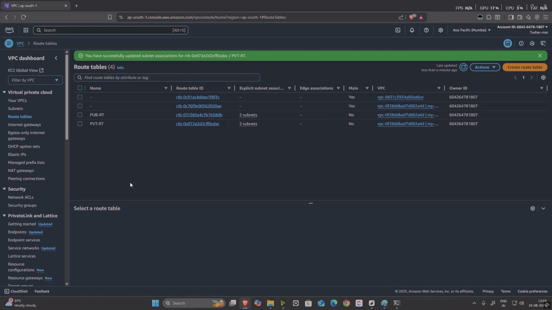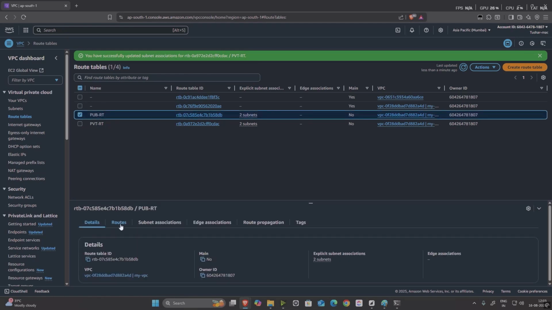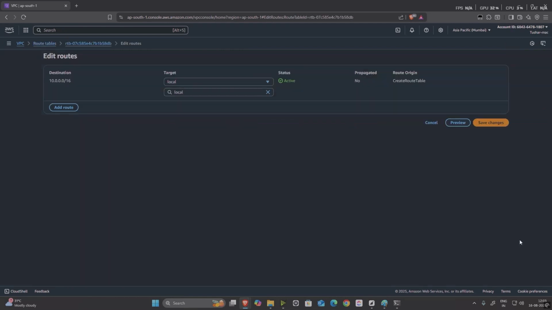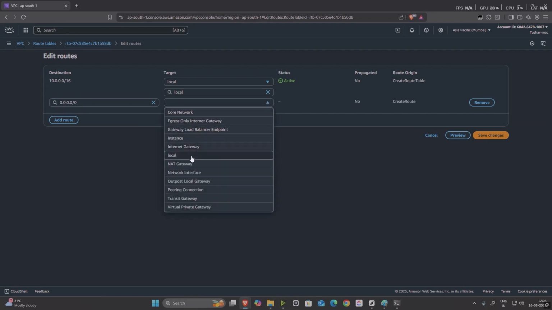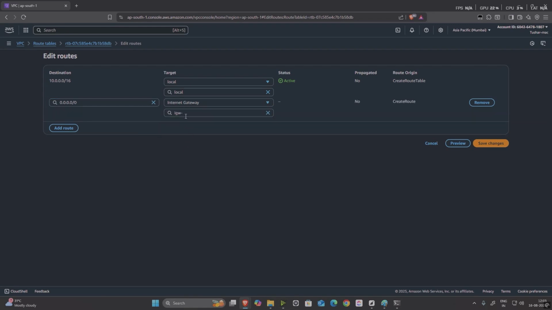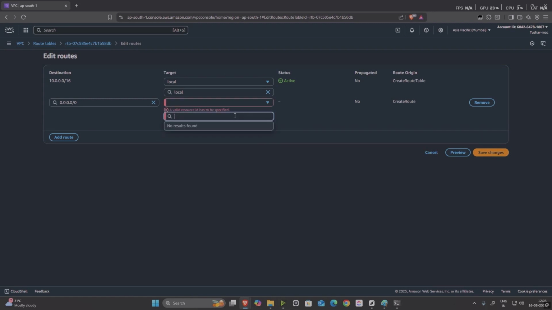Finally, we have to attach our internet gateway.